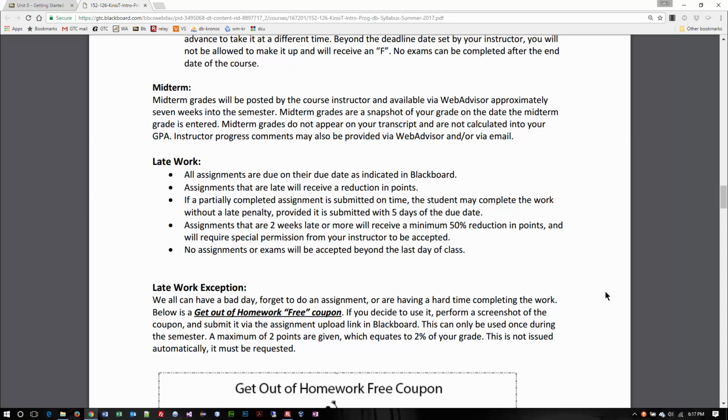All right, let's talk about that. I always tell students that the best way to get an A in a class is to figure out exactly what the instructor wants and give him or her exactly that. And I will tell you very explicitly when I put assignments out there what the criteria are for earning the points.